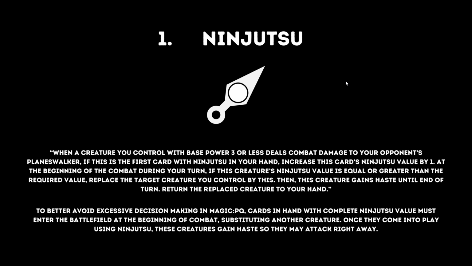So not only that, but a lot of times I don't think that ninjutsu is even working correctly. Or maybe it is, but it's just working in such a terrible way that it feels like it's bugged. I'm talking about the part here: at the beginning of the combat, if this creature's ninjutsu value is equal or greater than the required value. So I feel like a lot of times I've already had the ninjutsu value equal or greater to that when I enter the combat phase, and it's not triggering. And a lot of times I don't want it to trigger, so I'm actually kind of happy about it not triggering.